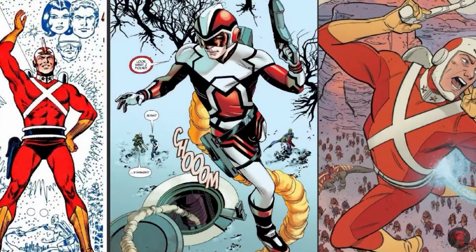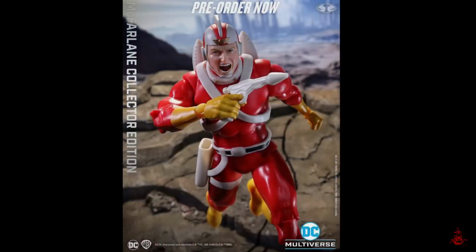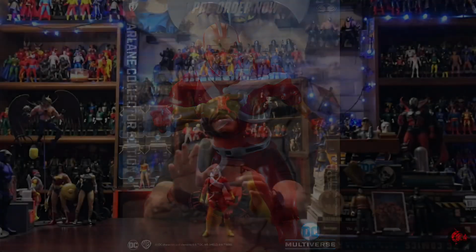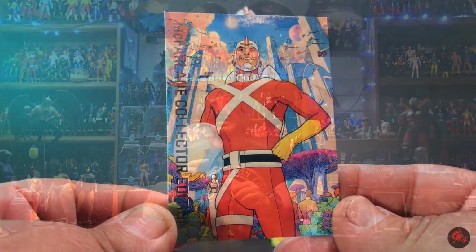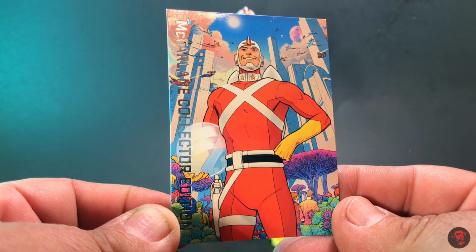Now, there are alternate versions of Adam Strange. If you go way back to his original appearance, you have a certain look, but over time his look has changed. This figure specifically is based on this version of him in the comics, which was pretty popular. And it is also very rare that we get an Adam Strange figure, so pretty cool, pretty hyped about that.